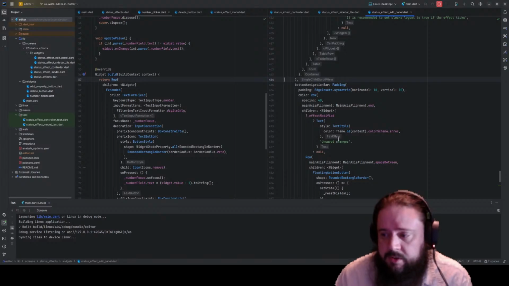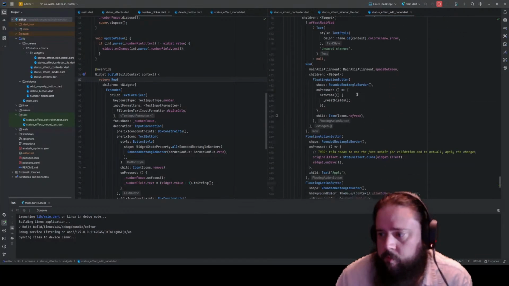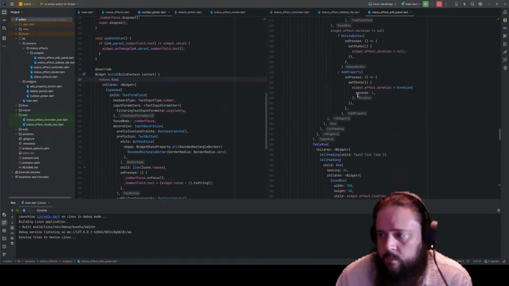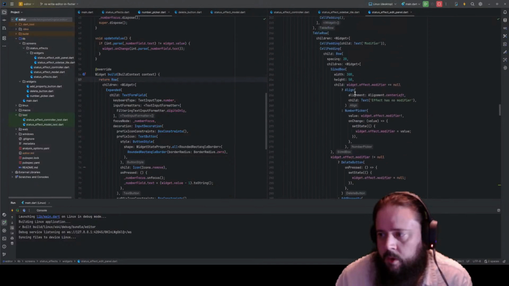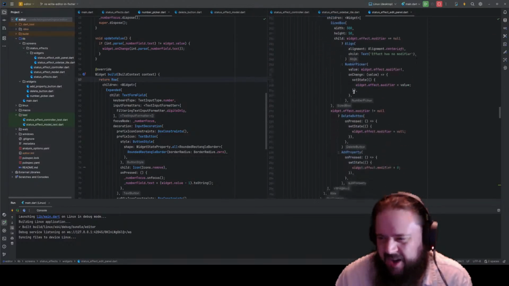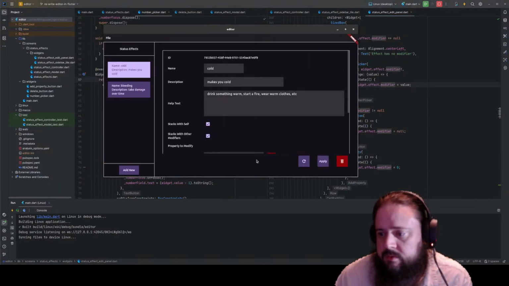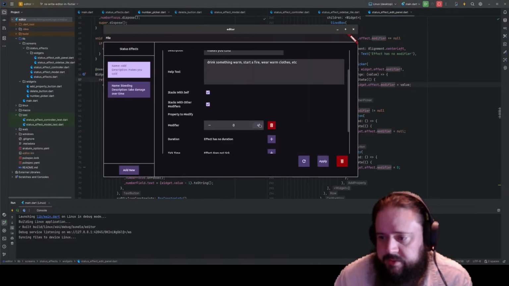I moved up the on change so that we get the modifier here. So an on change happens and we set a state, we change the value of the modifier. That works. As you can see, life is good.